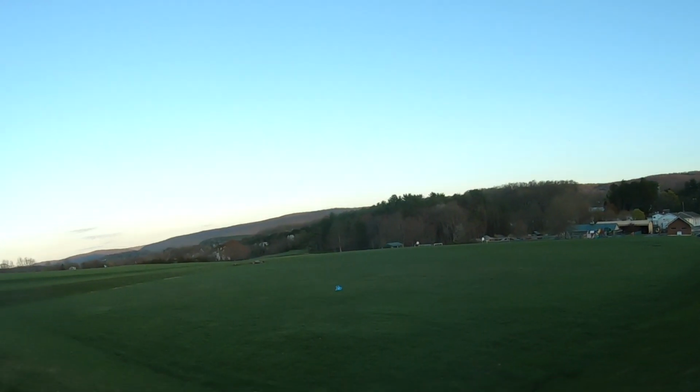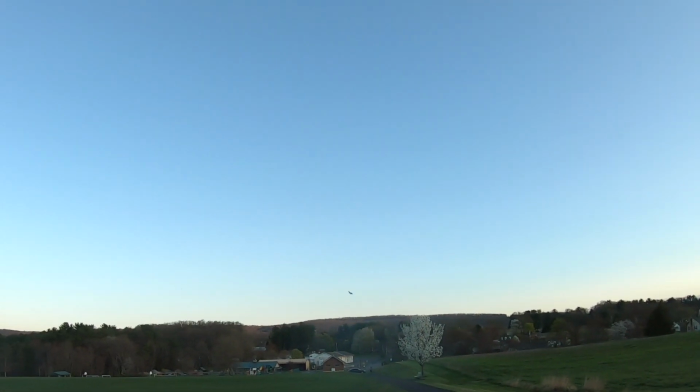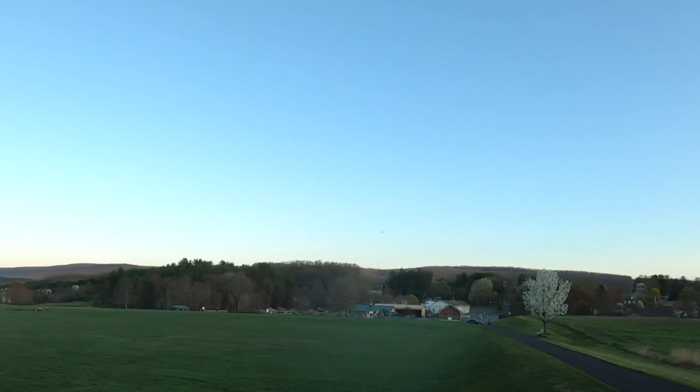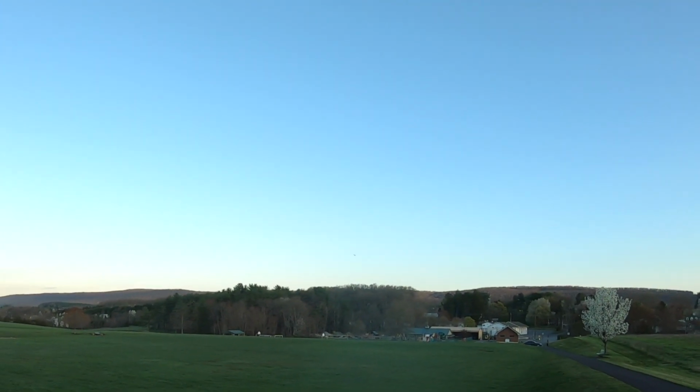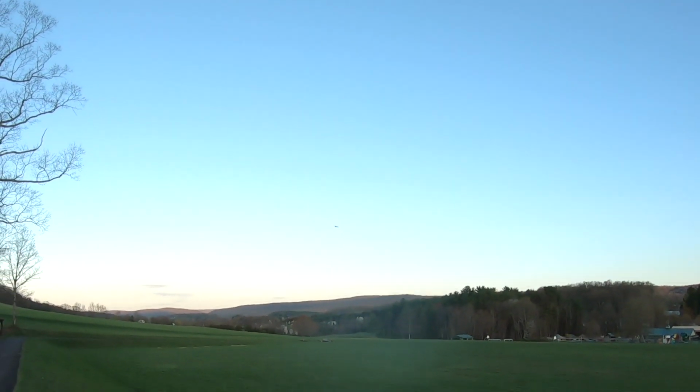I am gonna turn it though, just so, whoa! Oh my gosh, it just nosedived. It came like a dart down to the ground there. I didn't expect that, and I had to throttle out of that as fast as I could and barely saved it.